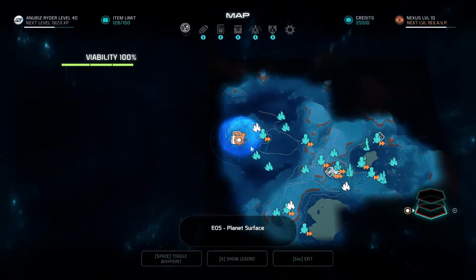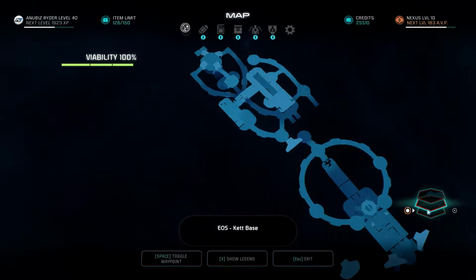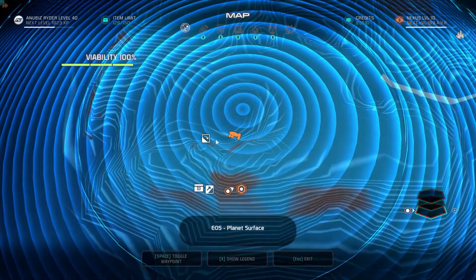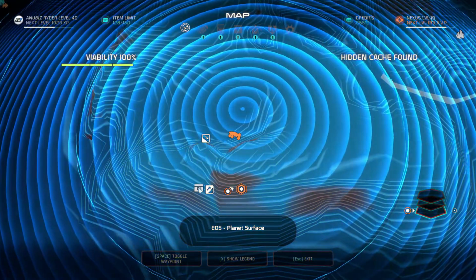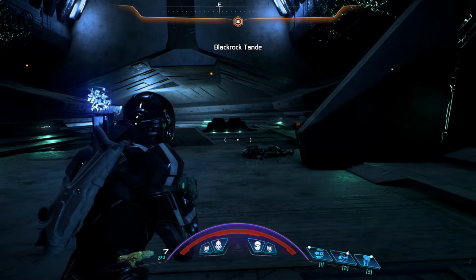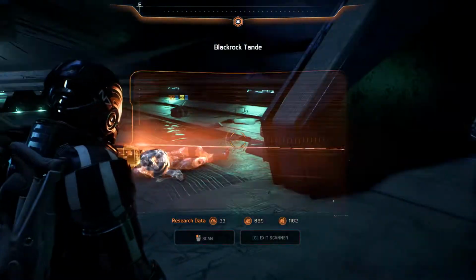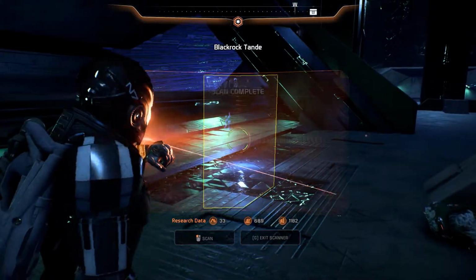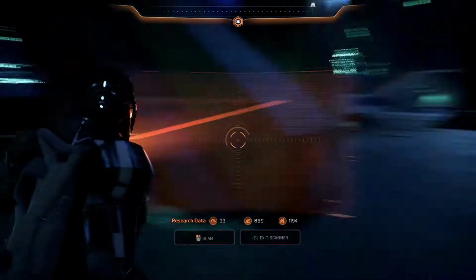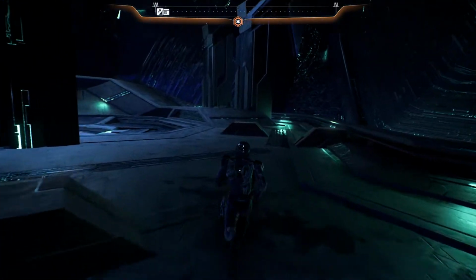Does this show me a map of the place? Not of where we are, it looks like. Do I see anything? Yeah, so there is. Down here, there has to be a hidden stash. Oh, yeah. Okay, let's start with scanning now, I guess. Ooh, what do we got here? Okay, data pattern. And there's one up there. Let's go get it.